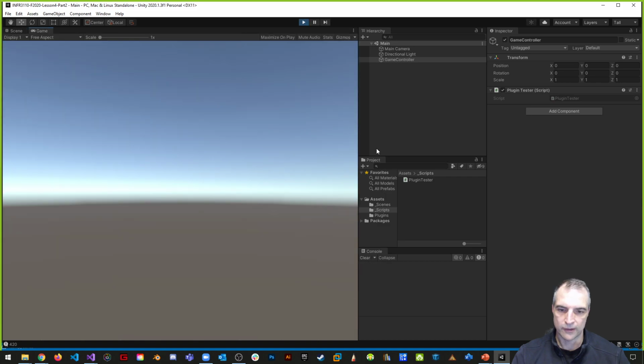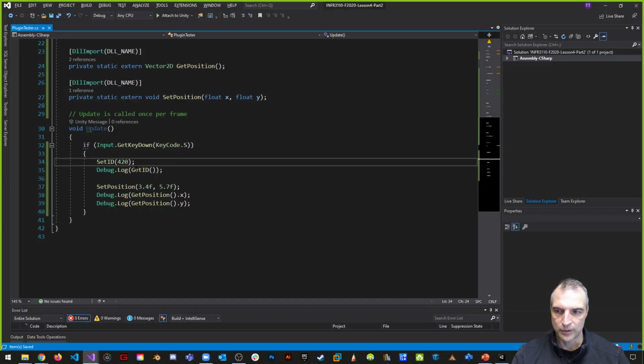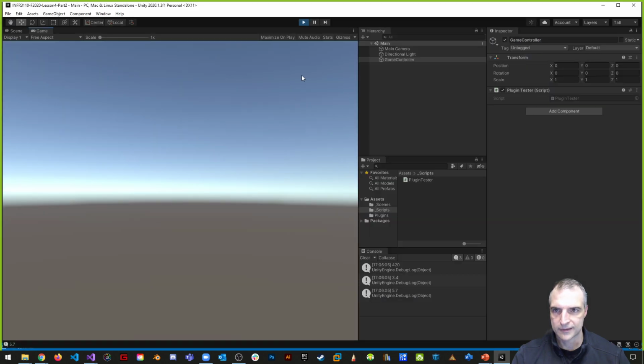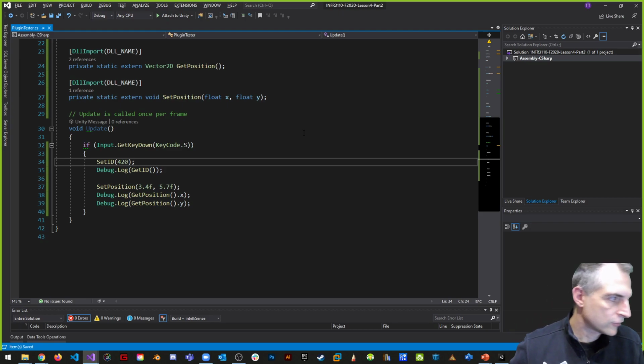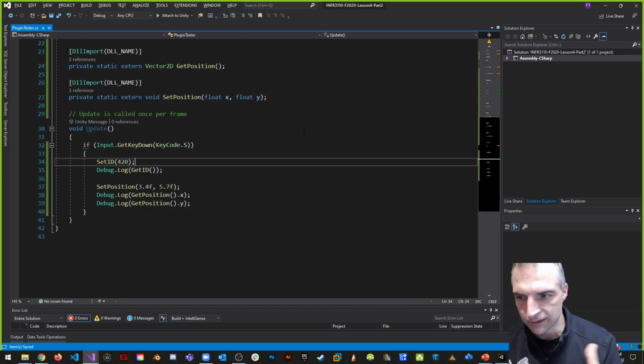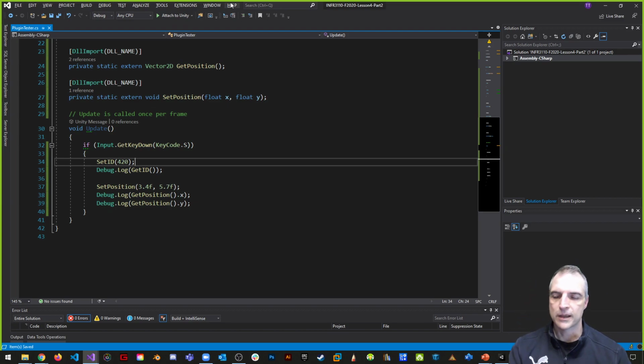And if everything goes well and it doesn't break, and if I press S, hey, we're good. Look at how I got 3.4 and 5.7. If I can get 3.4 and 5.7, guys, I've got a full round trip. I'm doing a round trip from Unity to C++ and back. That's my communication. That's your DLL for today. That's all I want you guys to do. That should be your way of doing it. Let's clean this up. Let's make it a little nicer. Let's make it so we can make it do something.